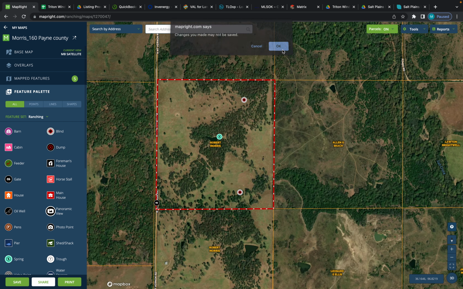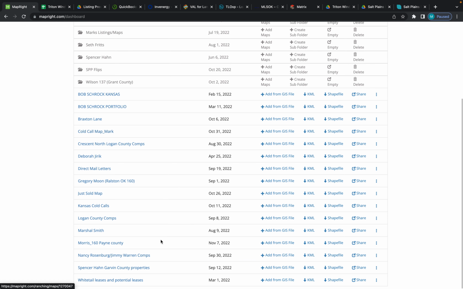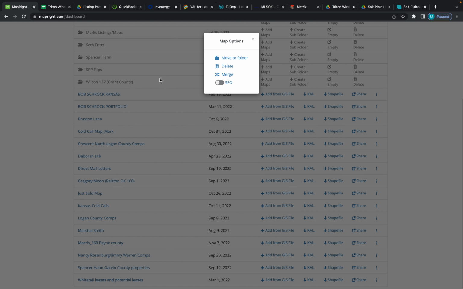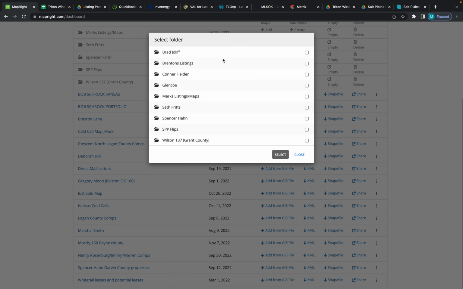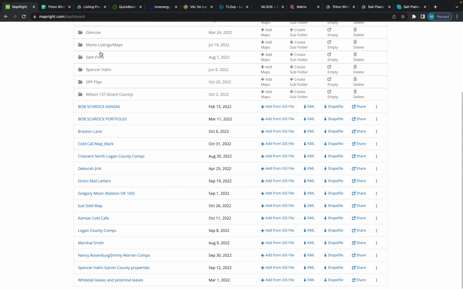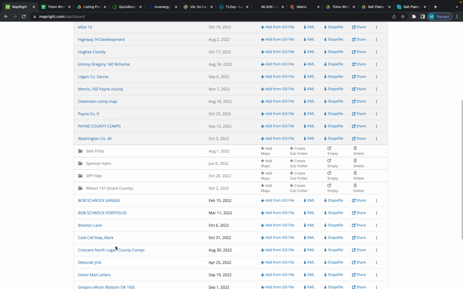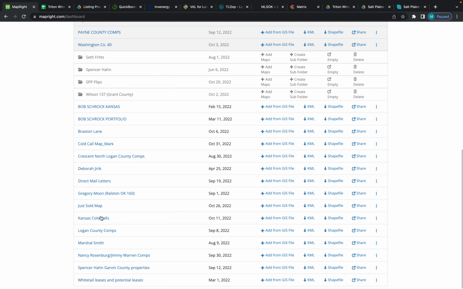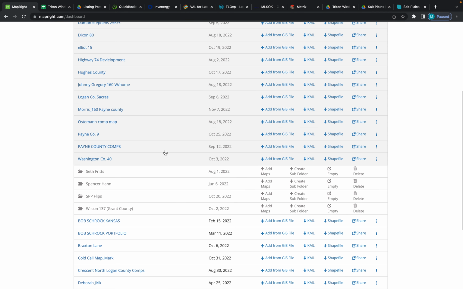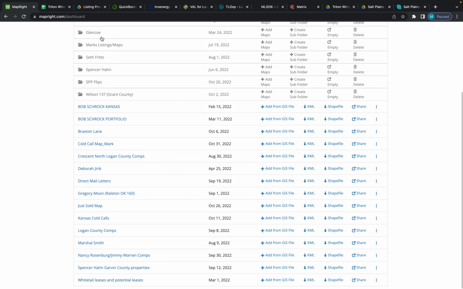Once you've done that and you're finished with your map, you're ready to launch it, you would go back to the dashboard, locate that map here, and I know that I want to save this into my agent folder, so I would move to my folder, click that little checkbox there, hit select, and it'll automatically put it in my listing or map folder. And then you've got it located here. This is a good way to keep all your stuff organized. This is an important step that if you do forget, it's just going to cloud it up down here, and it's going to be a little bit harder to find. So always save it under your folder, and you guys are good to go.